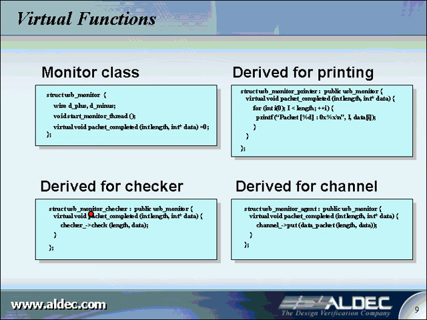In this case I'm going to hook a checker up to it. So this particular one, again, it's a USB monitor. It's going to override the method, but what I'm going to do is suppose I have some data member in me called checker. And I'm going to tell it, hey, check, here's some length and data.